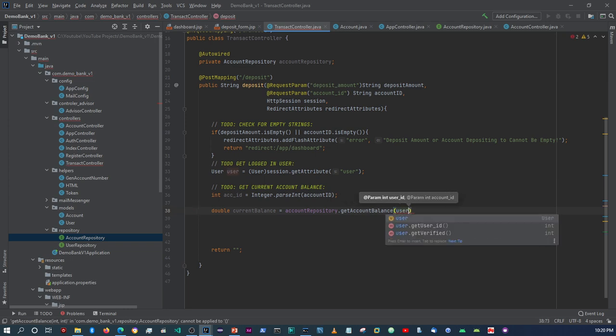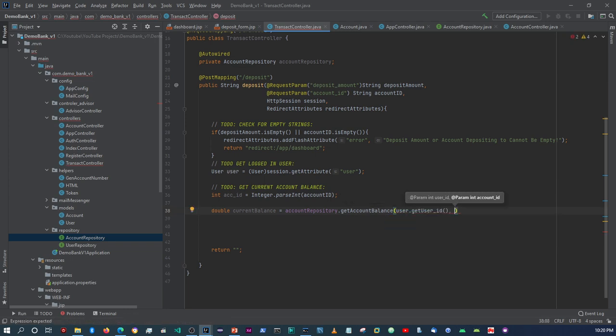Then we're going to pass in the user ID and then the account ID.